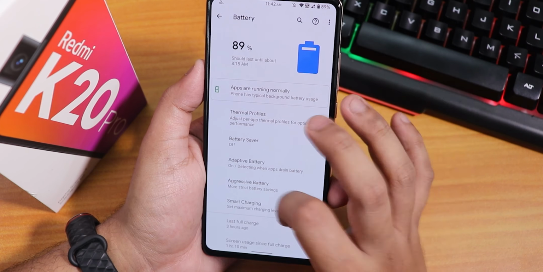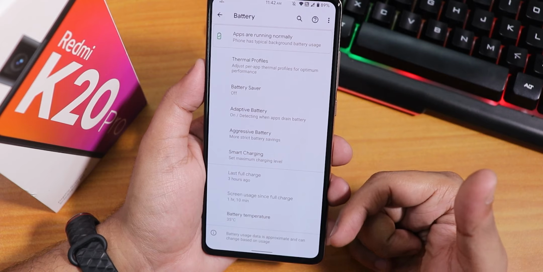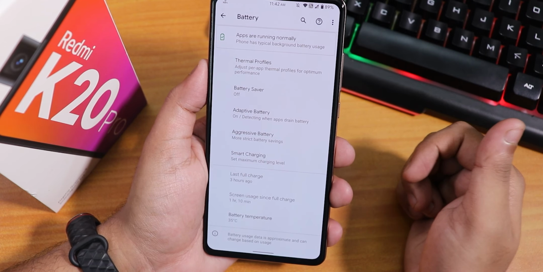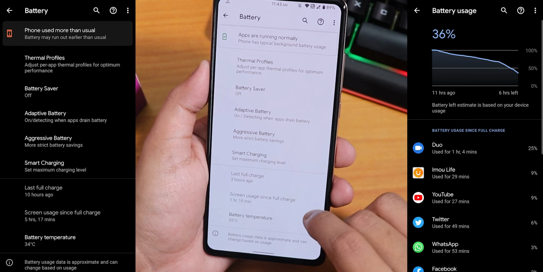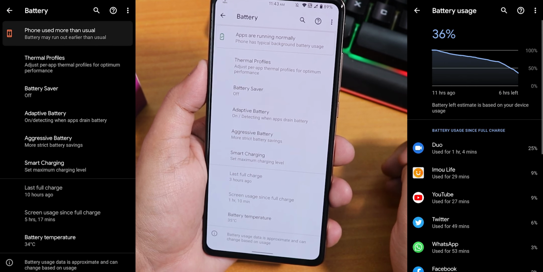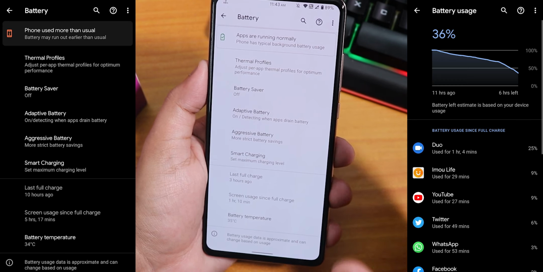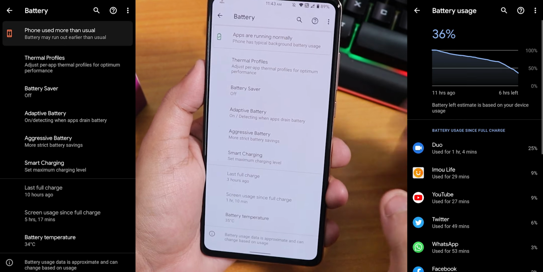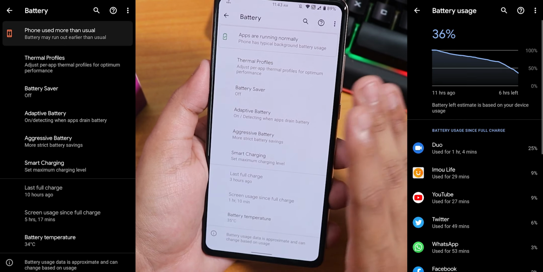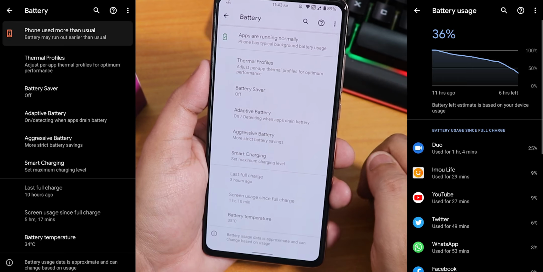Inside battery settings, this is how it looks, and we do not have those battery cycles and such. Yes, those are missing over here, but you do have the battery temperature showing at the bottom. Then we have the screen usage time, or screen on time, so that is pretty cool. In terms of battery life, I would say I have been getting about 5 to 6 hours of screen on time with heavy usage. I would consider heavy usage as something like 1.5 or 2 hours of video calling and those kinds of things.